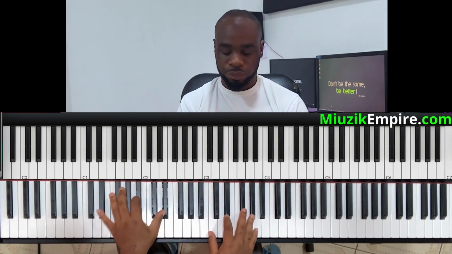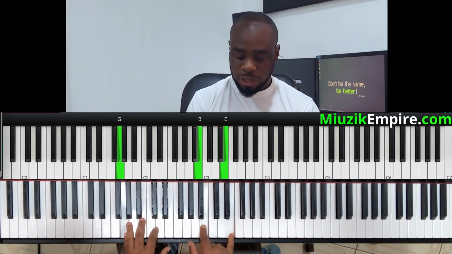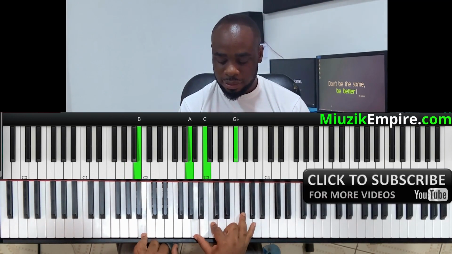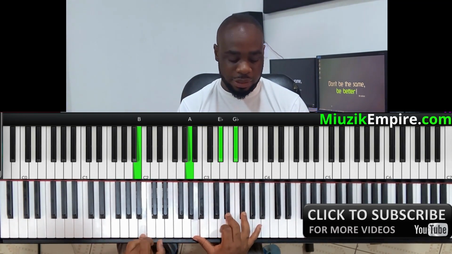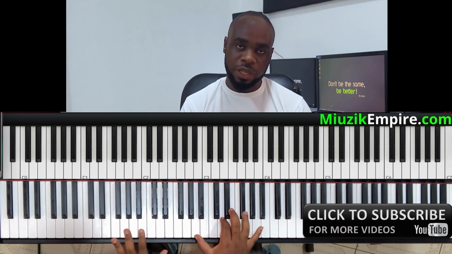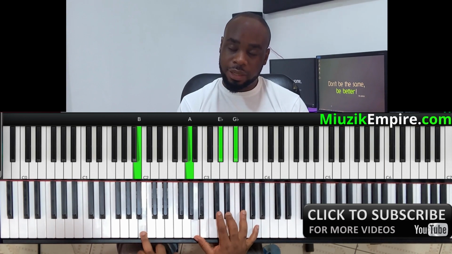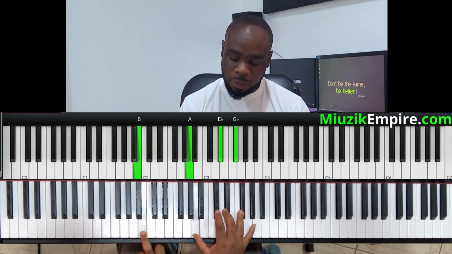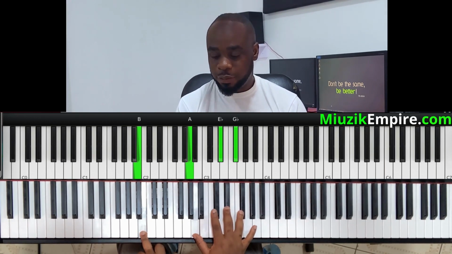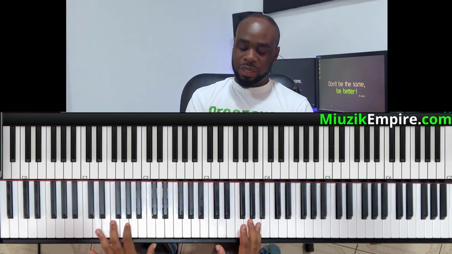So to the 4, and then this time to the 6. So on the 6, look at what I'm playing on the 6 this time. Now this time I'm not playing a 1 on the 6, but I'm playing a diminished 7th chord again. But this time it's A or the 5, the flat 2, and the 3. See, to the 2. So let's combine everything together.